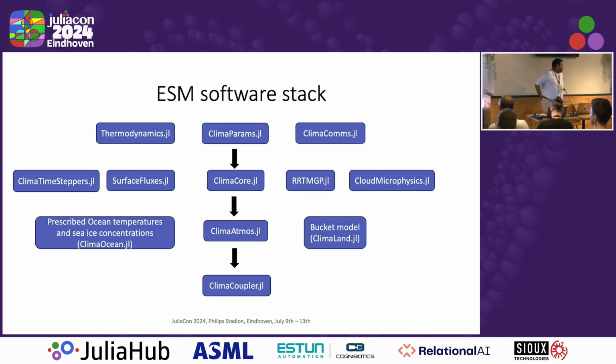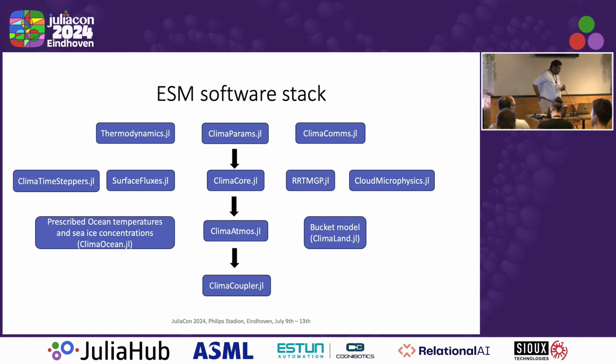So this is a quick snapshot of the subset of our ESM software stack that contains the ClimaCoupler. There are multiple levels to that. At the bottom, we have these basic building blocks like ClimaComms, which provides the device specifications and the communications interface. We have the ClimaParams, which provides the physical constants, the universal constants, and other constants. Then we have the thermodynamics package, which provides us the moist thermodynamics relations.